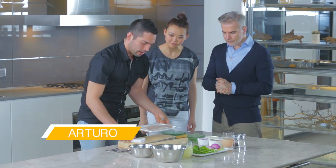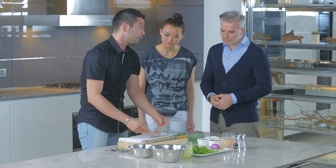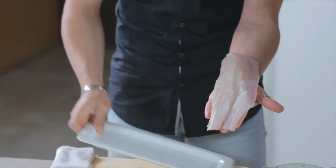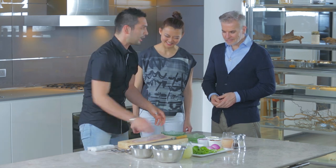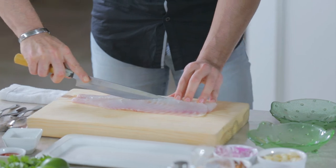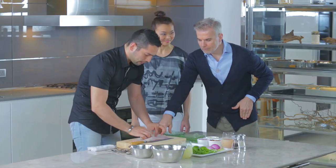Starting with the fish — you can make ceviche with any white fish. I decided to use what we use in the restaurant. See these nice fillets. I can explain how to cut, even if I can't explain how to fish. Starting with the fish, try to use the parts with more meat, like this one.